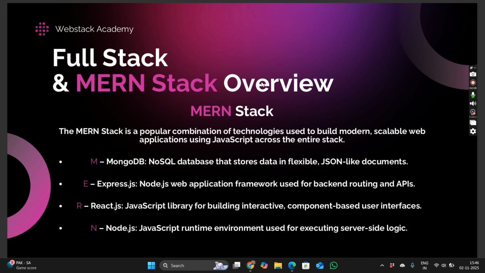And now the MERN stack, what is it? It's actually four technologies that work really well together. MongoDB handles our database, Express runs our backend framework, React builds our user interface, and Node.js lets us run JavaScript on the server. The cool thing is it's all JavaScript, front end, back end, everything. That makes development faster and keeps everything consistent across the board.